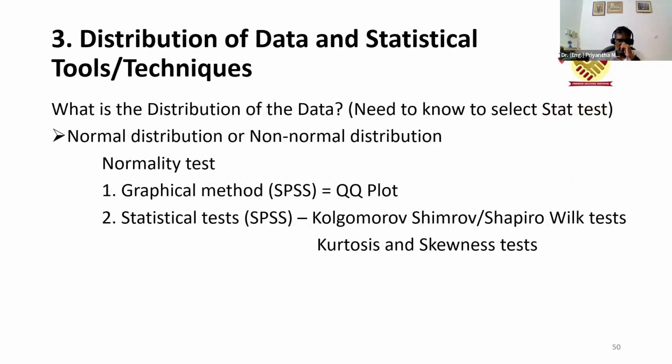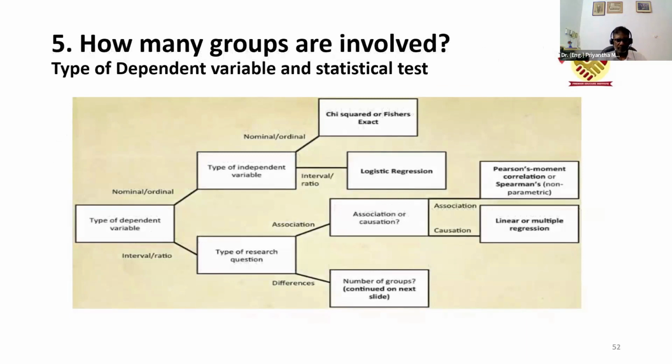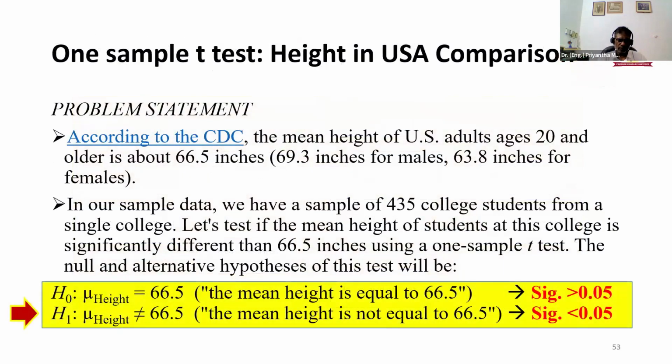Again, I told you very clearly: to apply these techniques, you have to test whether normality is there or not. Otherwise, you have to go for the non-parametric test. These are again the same things, and these are the examples. You can see very clearly, I have given you practical, real-world examples. Just go through this and check what kind of research you have.